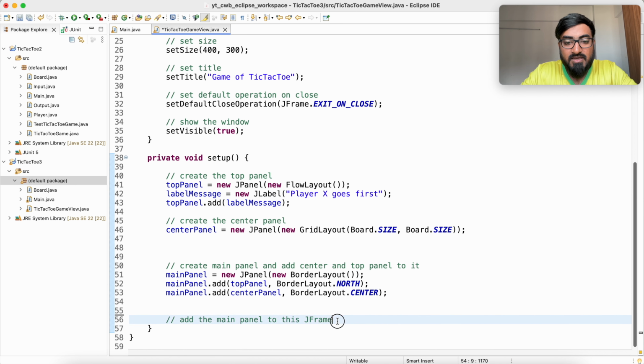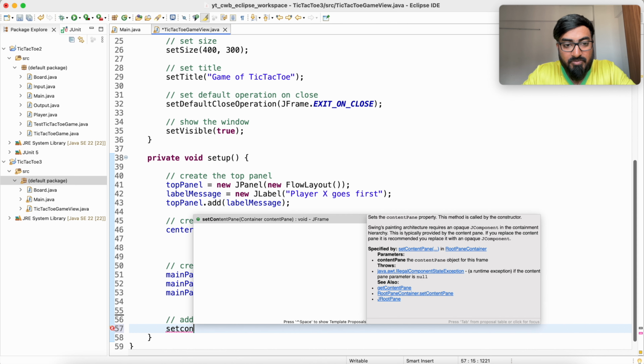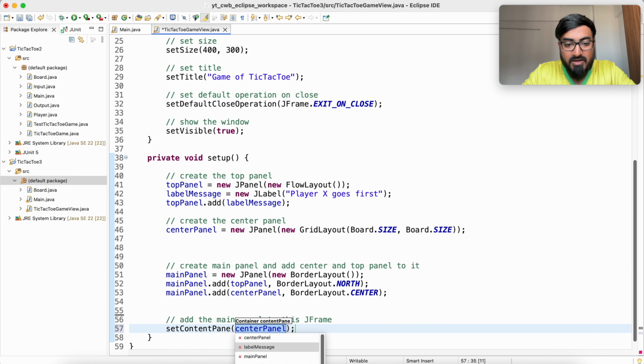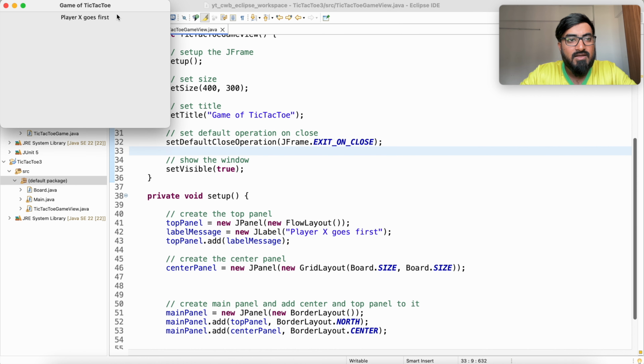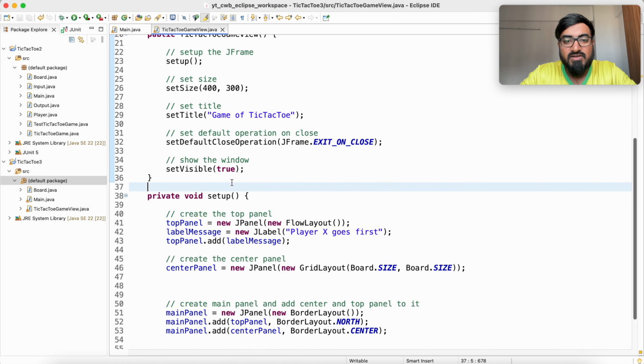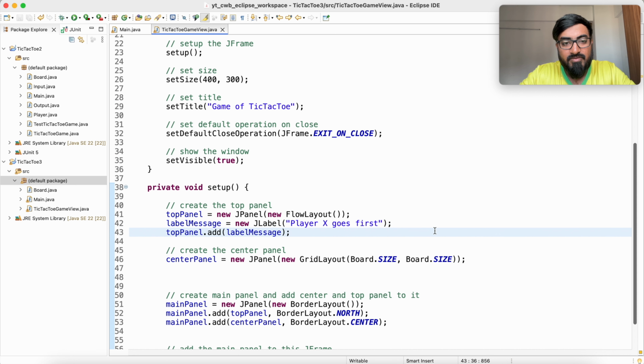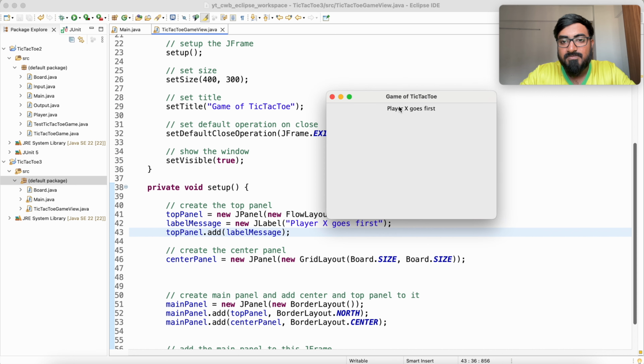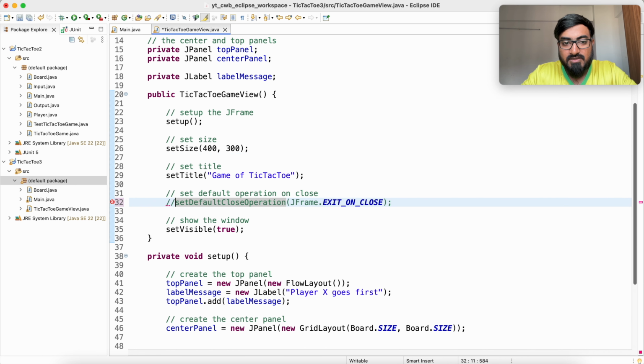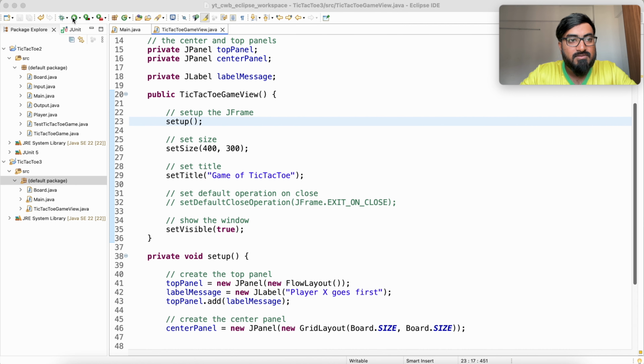Then we say setContentPane, mainPanel. So let us run and see what we get. We only see "Player X goes first" because that is the only visible control we have on this GUI. We'll add buttons and then we'll see how the buttons are shown. And as I told you, if I don't add this and I run this and close the window, I still have my program running, see. So I have to quit the program.